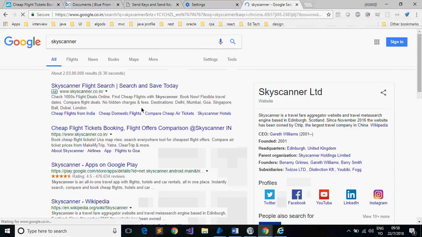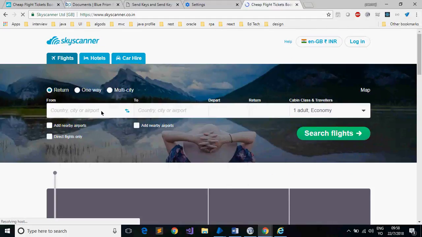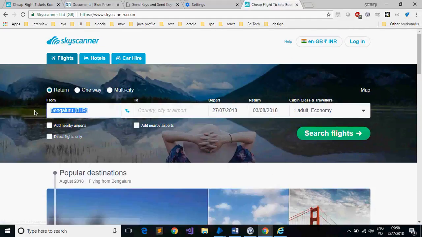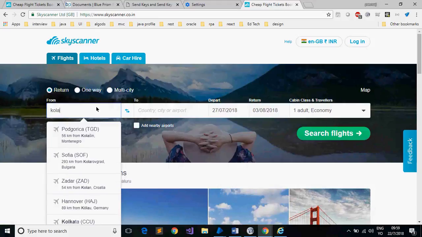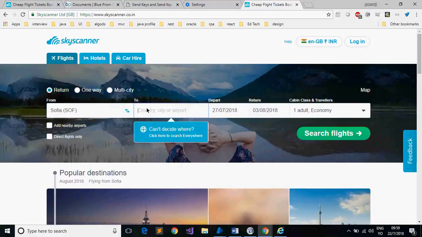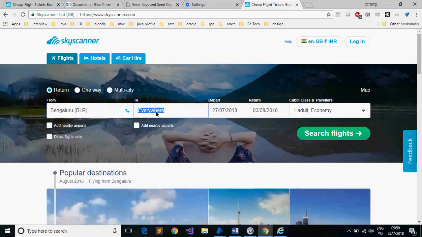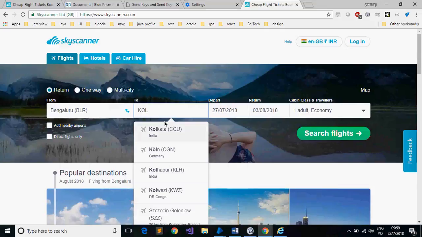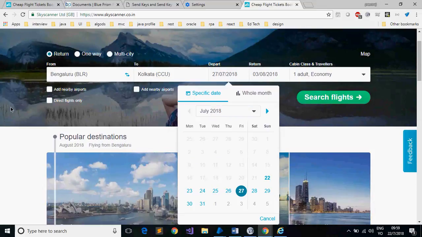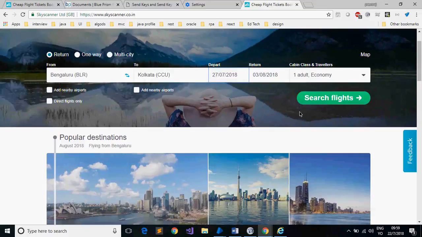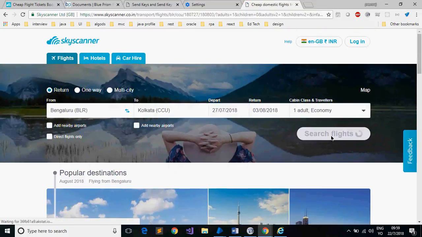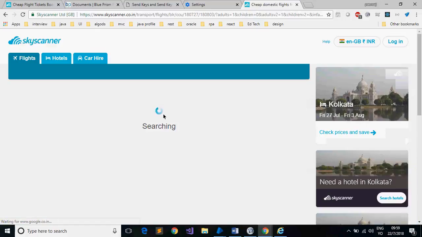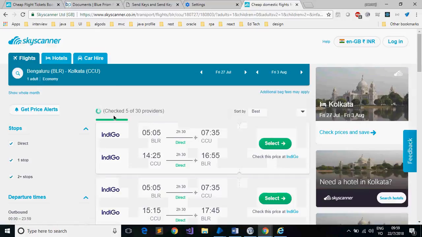So for example, now I should go to Skyscanner. There are two instances here. For one instance you can take a dynamic wait, and for the other you cannot. So for example, Kolkata or this one here, the list will be very small. So let's make it Bangalore, and let's make it Kolkata. Okay, we're searching for the 27th, for example. Now I'm clicking on search flight. Okay, search flight. This you can wait for. You can make this searching dynamic. This is absolutely fine.